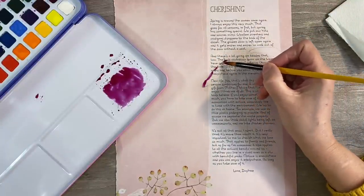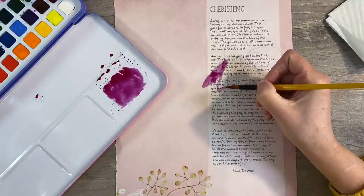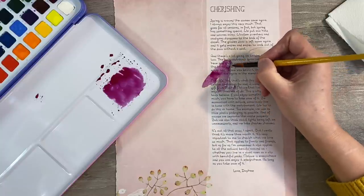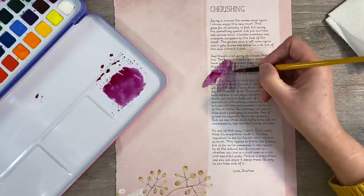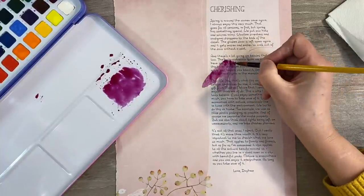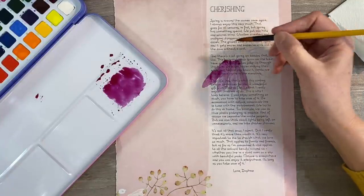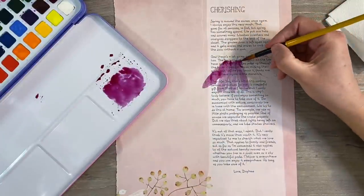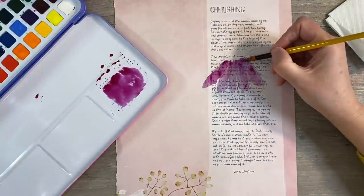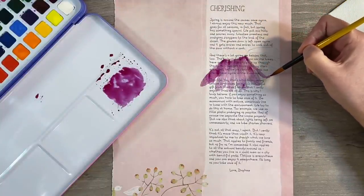I'm going to try and keep this really loose, so let's just paint in these petals. We can darken them later if we need to, but I'm just going to follow my pencil lines initially. Adding a bit of darkness - they tend to be darker at the tip, so let's add a bit more pigment as we go along. If you don't feel confident painting flowers and want to give this a try, think about pulling out your stamps and stencils - nobody says you have to draw them. Creative license and all that - do whatever suits you.